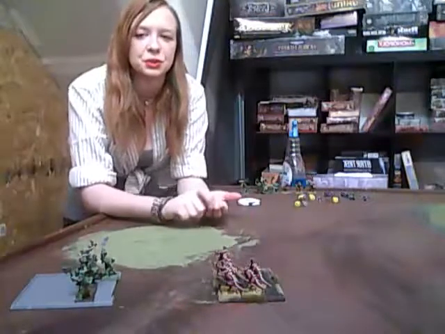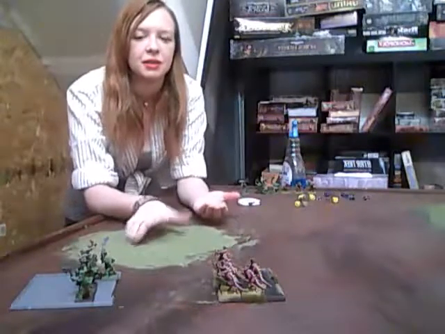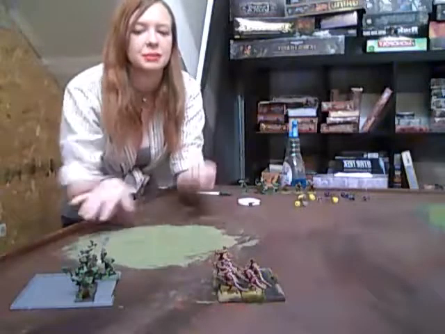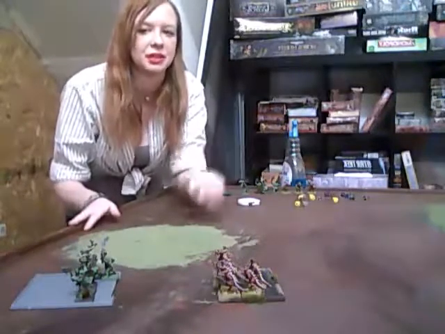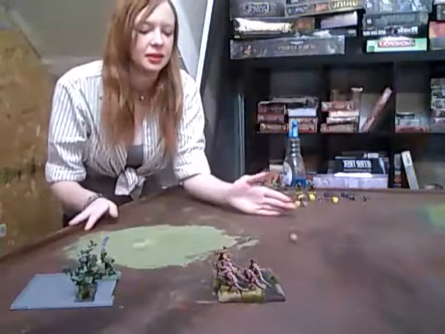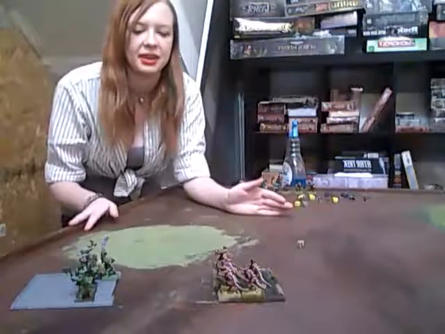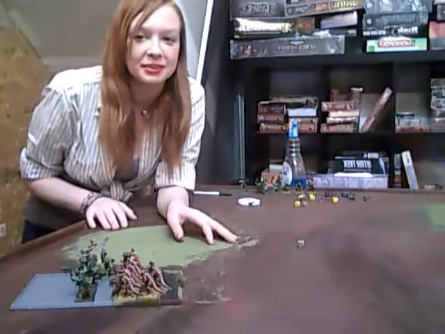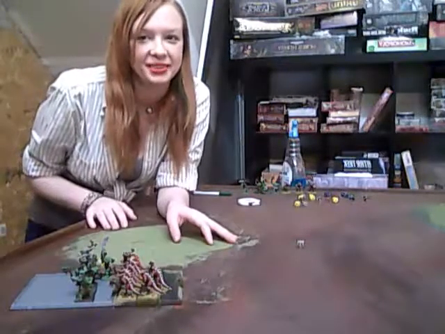So now the Saurus Warriors can choose to pursue the orcs. If they roll a 6 or higher, they have caught and overrun the orcs. So now we're going to roll to see if we can get a 6 or higher. And we've gotten an 8. The orcs have now been overrun and the unit is destroyed.